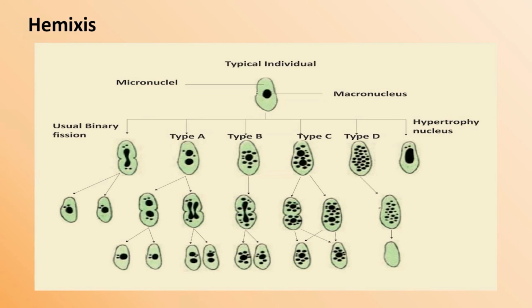Type B is characterized by the extrusion of 1 to 2 or more chromatin balls from the macronucleus into the cytoplasm. Type C is characterized by simultaneous splitting of the macronucleus into 2 or more major portions and extrusion of macronuclear balls into the cytoplasm. Type D is considered to represent pathologic conditions in which the macronucleus undergoes complete fragmentation into chromatin balls that eventually disappear from the cell.